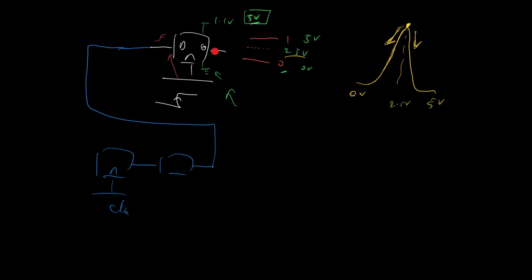But if this is part of our finite state machine, and remember the output is our current state, if our current state is stuck halfway between 0 and 1, then who knows what the next state logic is going to do, and that's going to be fed around to the input of our flip-flop. And so if this problem isn't fixed up quickly, then our next input is going to be wrong. And also there's going to be some output logic here if this were a finite state machine, and so our actual output is going to be nonsense while this guy is in a metastable state. So these things are not good.